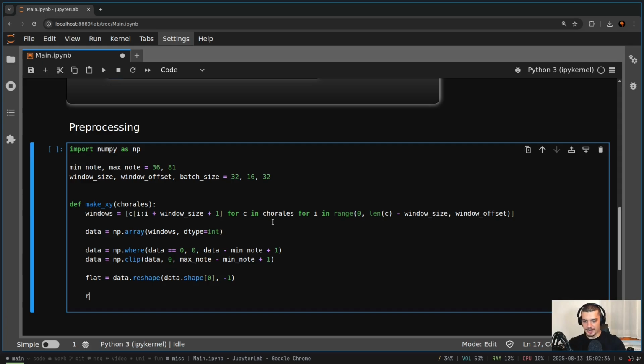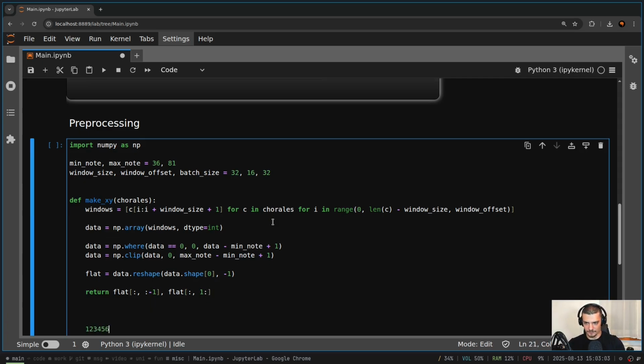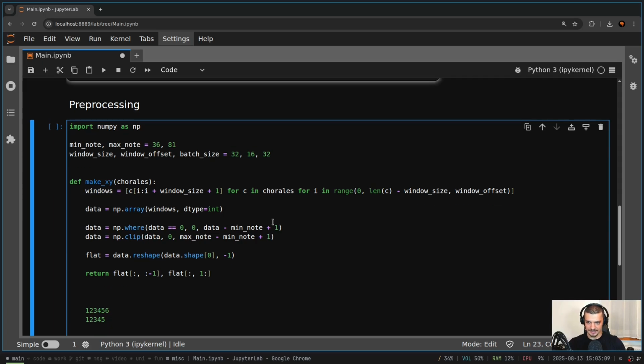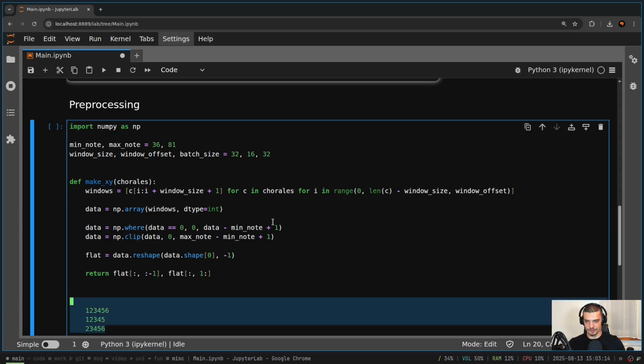And what we're going to return now, for the X data, is the sequence of all the nodes that we look at, and then we're going to return the same number of nodes shifted by 1. So I'm going to say here flat everything up until the last element, so except for the last element, and then everything starting from the second element, so 1 until the end. This basically means if I have something like 1, 2, 3, 4, 5, 6, then I would get 1, 2, 3, 4, 5 as training data, as X data, and the Y data would be 2, 3, 4, 5, 6. That is the structure of our data set here.